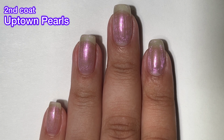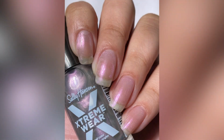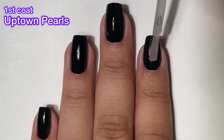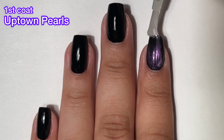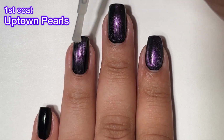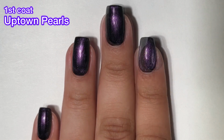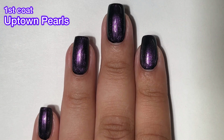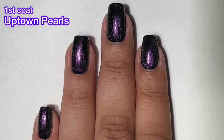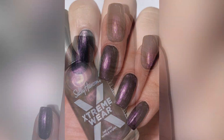And just like City of Gleams, I do prefer this one as a topper, or, you know, just over a black or a dark polish. I think it just really shines that way. The black that I'm using here is Hello Taco's 1 Coat Black, and see how that pink really stands out against the dark base. I really, really like how this one looks as a topper. Very, very beautiful, very easy to use. The formula is really nice, and nothing is going to be difficult to remove here because this is just shimmer.